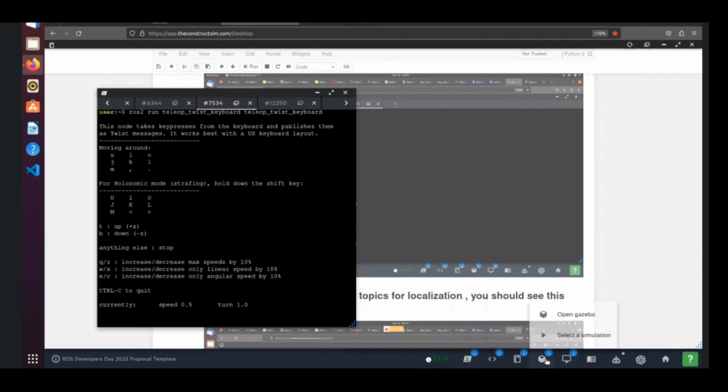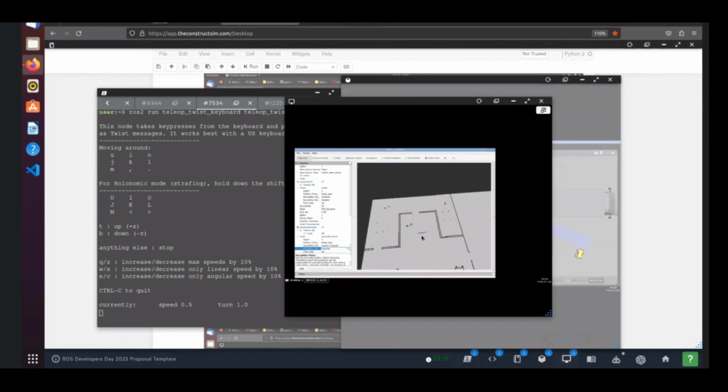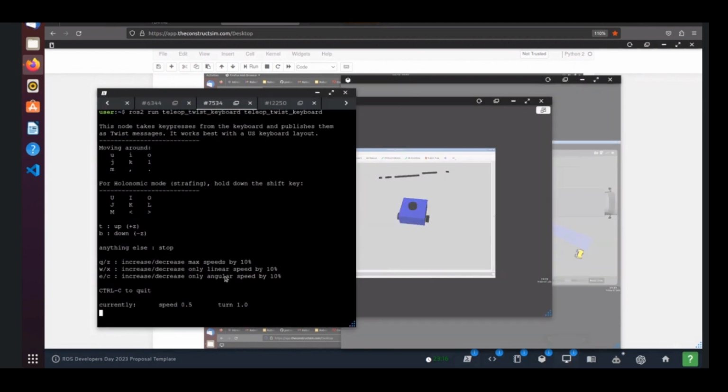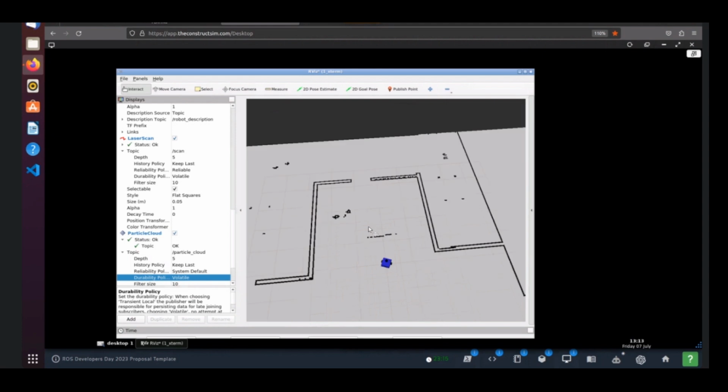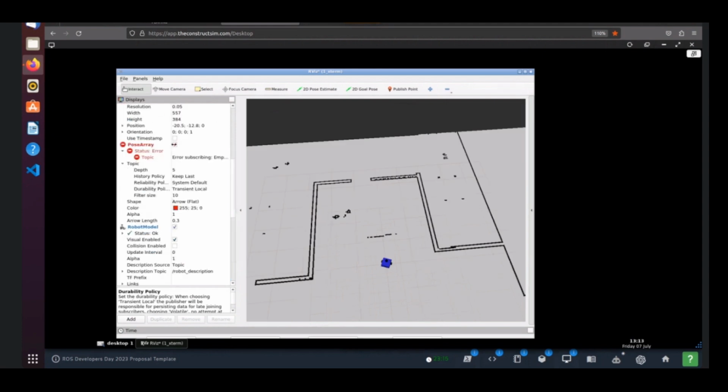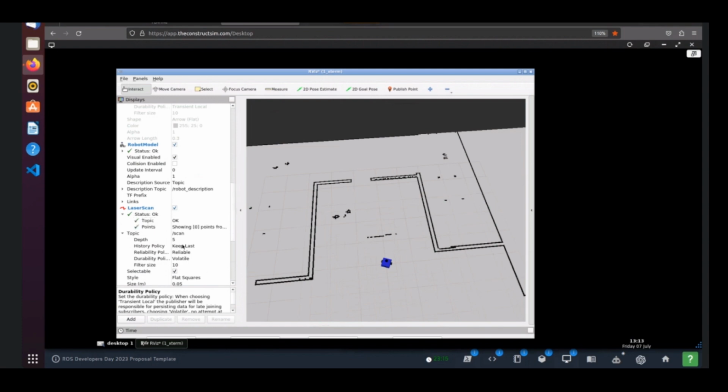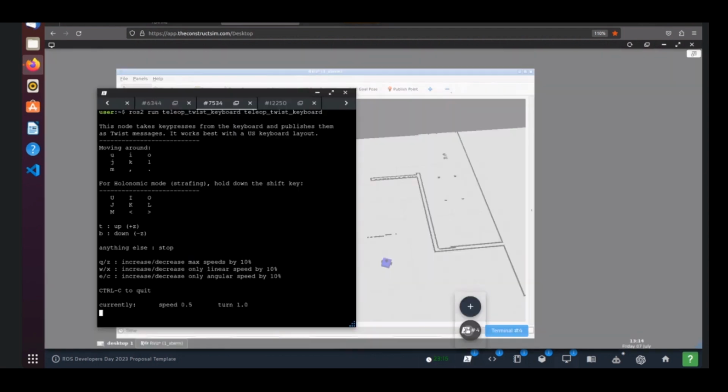So we already have a robot being published to our page already. Then if we move our robot, let's see. I can't see the particles. I don't know why. This is correct. I don't know why this is not. Okay. So the thing is that when you move your robot, you're meant to generate a particle filter.